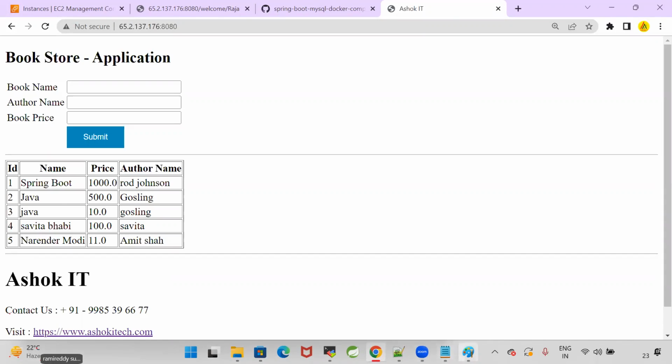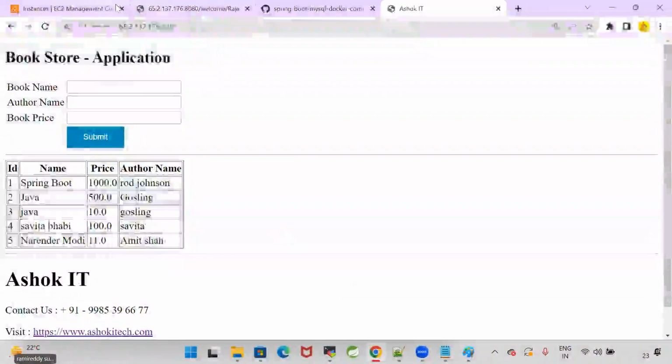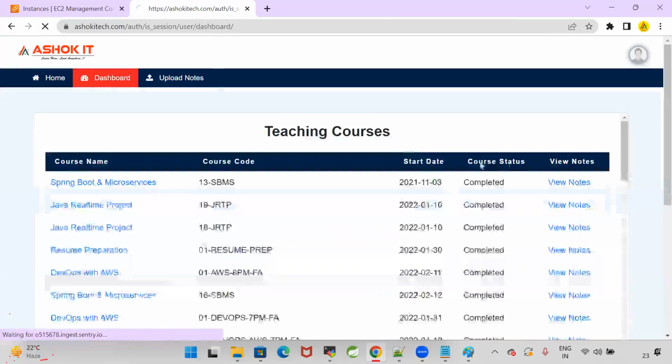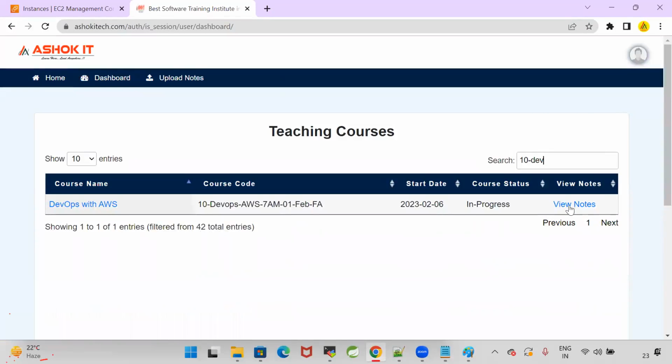Let me update the class notes for this. Today I want you to practice this Docker Compose setup and the Spring Boot application with Docker Compose. You should be able to run that. Whatever I have explained in class today, I want you to do before coming to tomorrow's class.